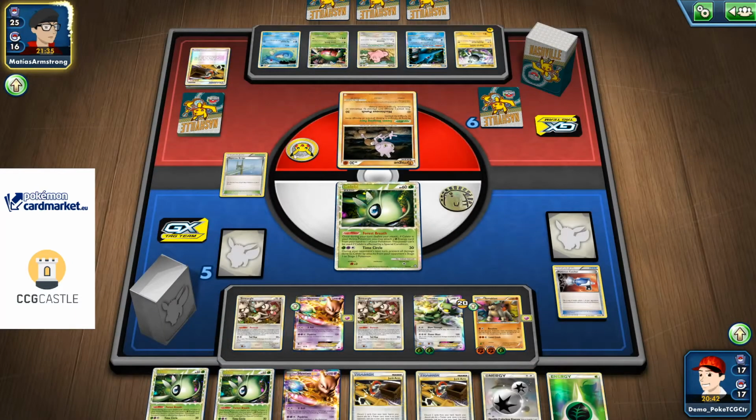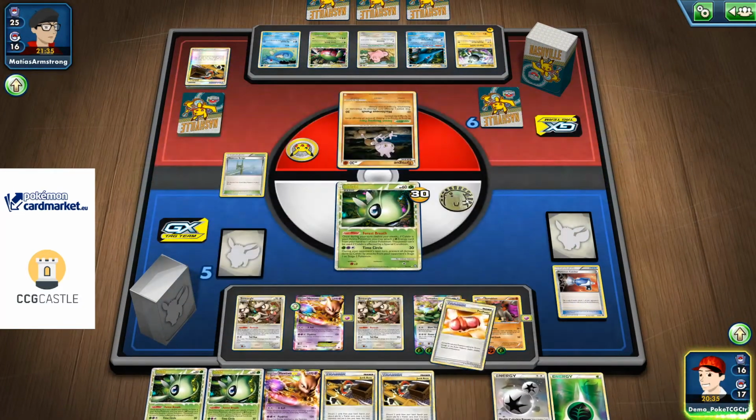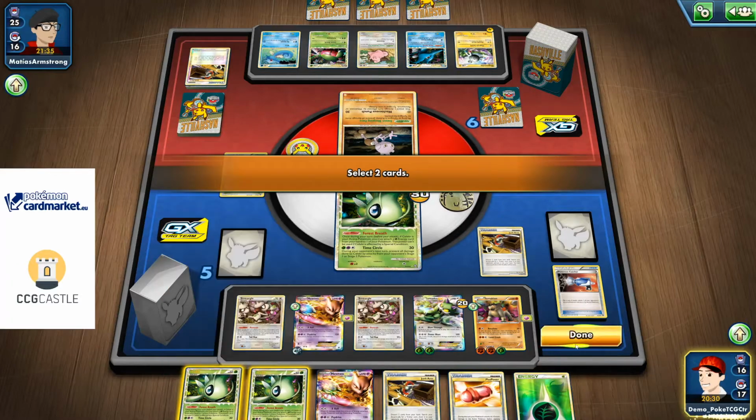Only 1 of them. So Tyrogue can snipe on the bench. Actually, no, it can't. Yeah, he managed to wake up. Thumbs up for that. That's the most important part here. One thing is for sure, I don't need Celebi.